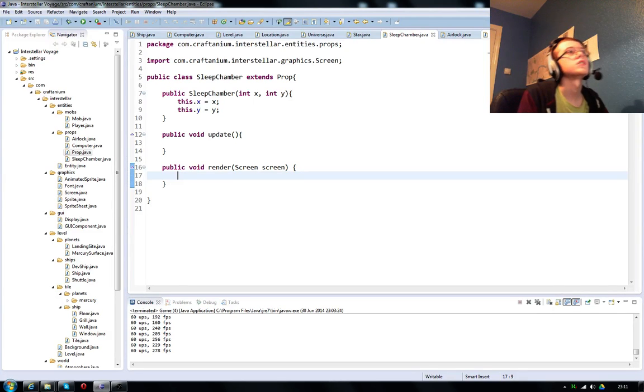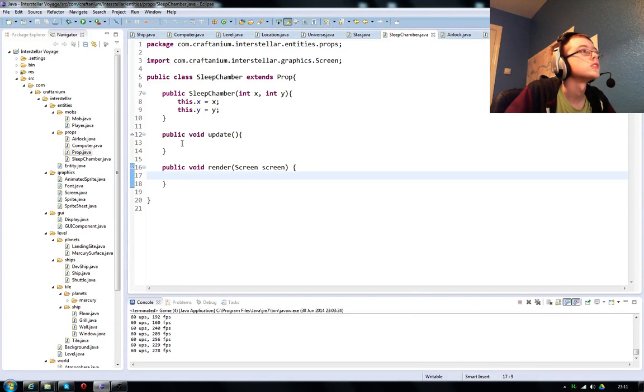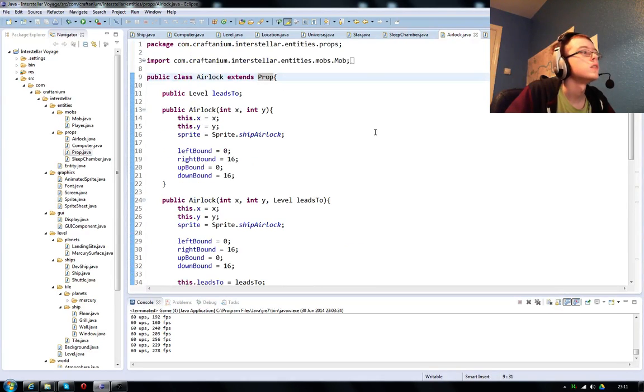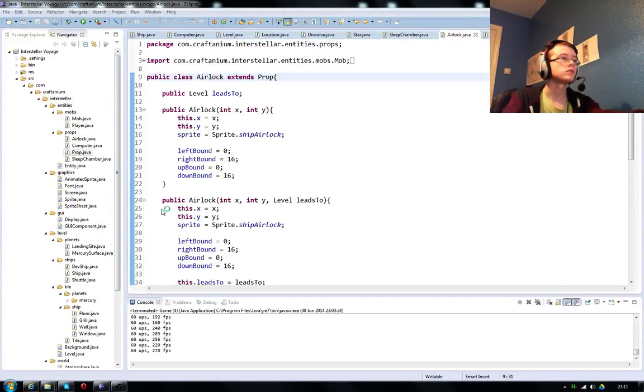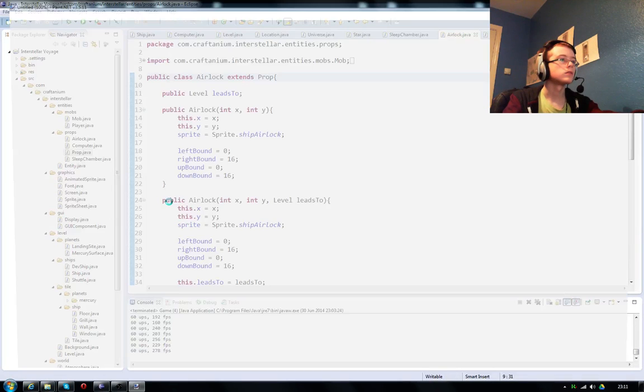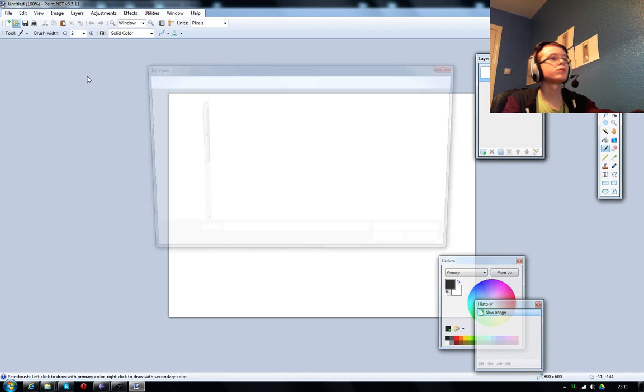Oh, I think we've been going for about an hour now already. Wow. Where was I? Right, so what's going to happen here? Should I make a sprite for this? It's probably not a bad idea. Then this will probably again be a sort of placeholder.